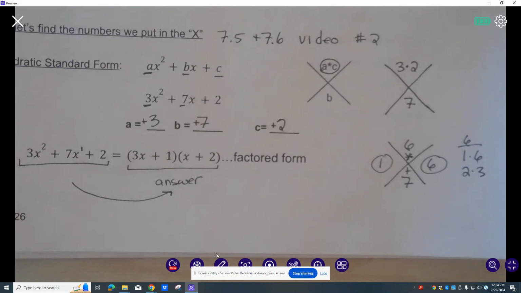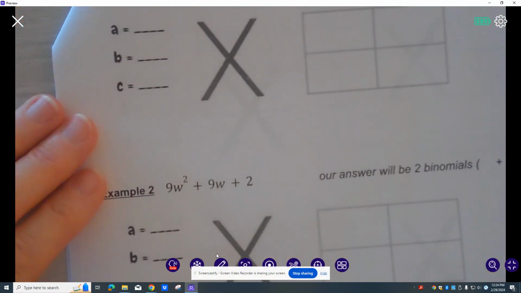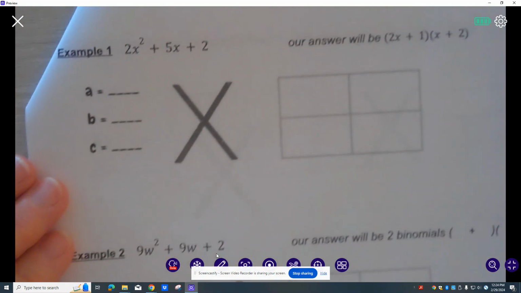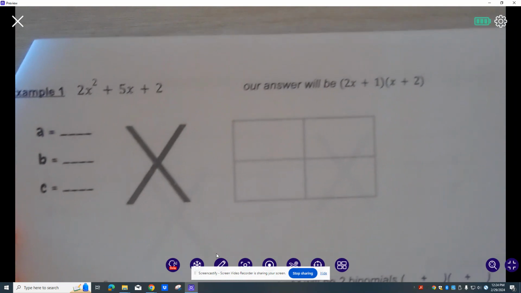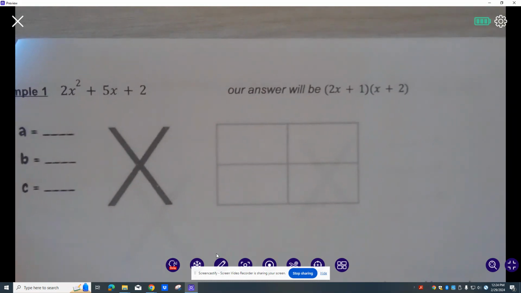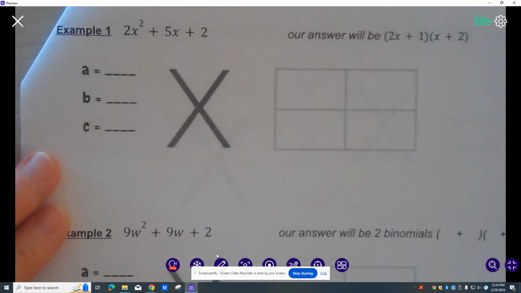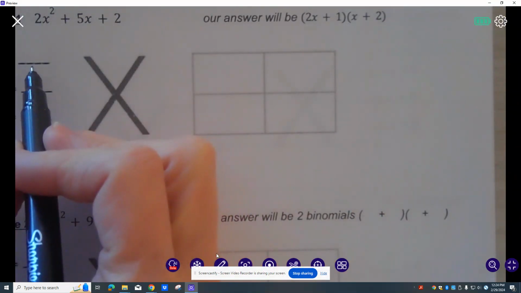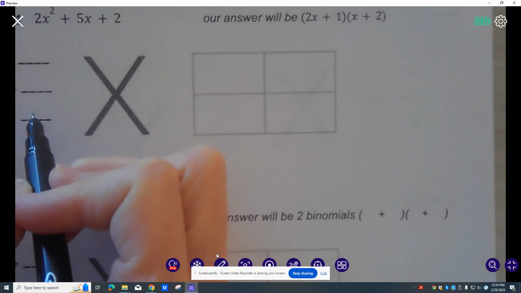All right, let's flip over and do our first example. Flip your paper over. So example 1. There it is. Okay. I'm trying to get this centered for you. A little bit of a delay here. There we go. This video is hopping all over the place. I'm going to slide.